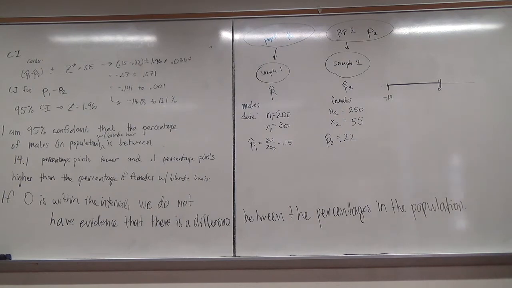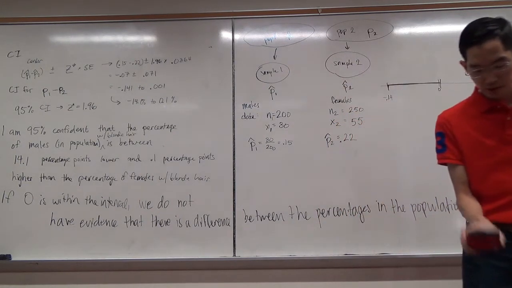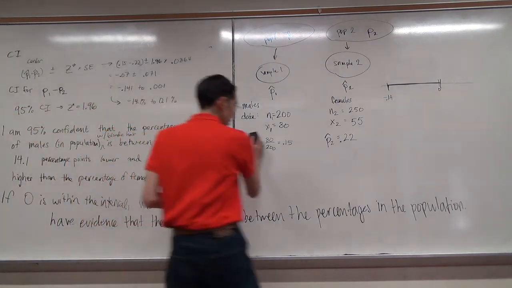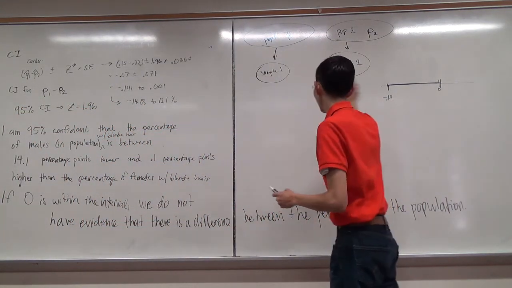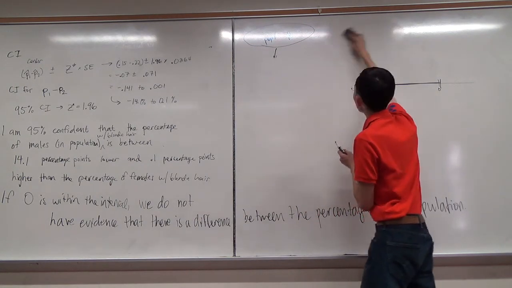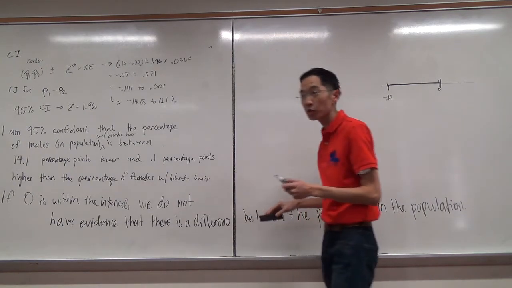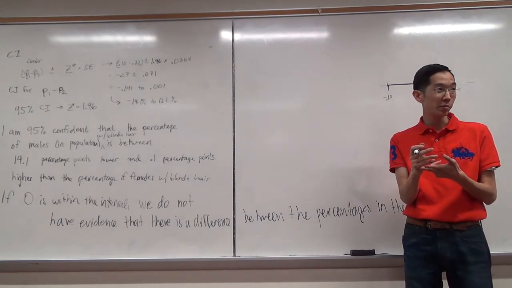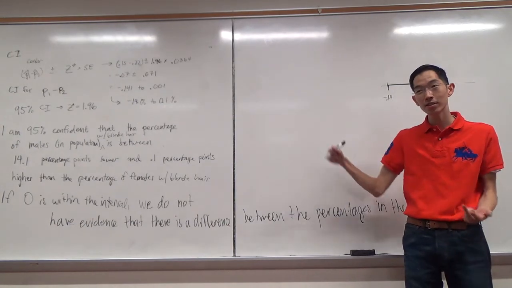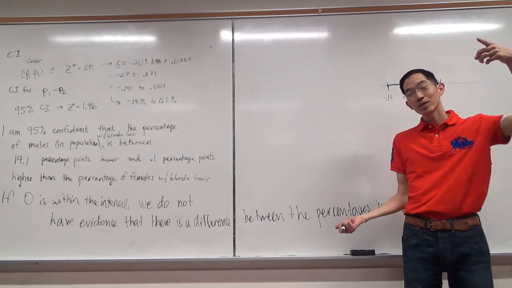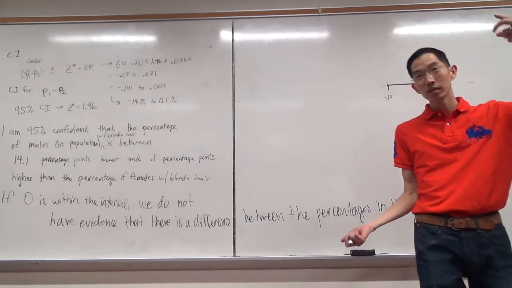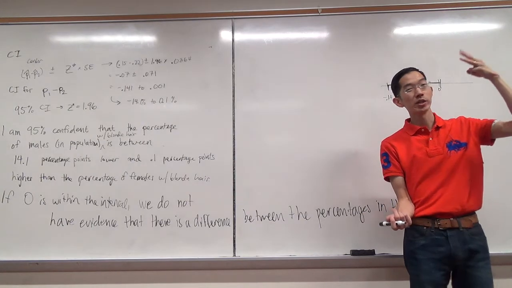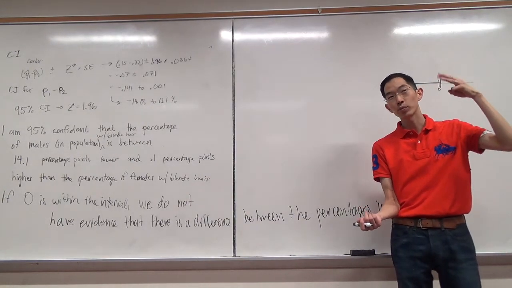Okay, so let's try an example here. Maybe I should mention conditions again. So in all of these hypothesis tests and confidence intervals, there is an underlying assumption that the sampling distribution is a normal distribution, and those require that assumptions and conditions are met. We have the same assumptions and conditions as before. Samples are random and independent. The sample size is not too big, so it's less than 10% of the population. Sample size is not too small, so that n times p and n times q are both bigger than 10.